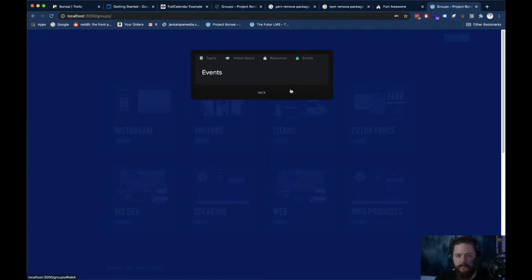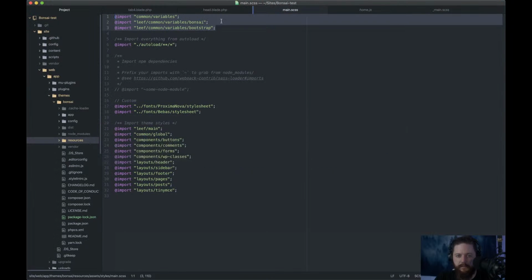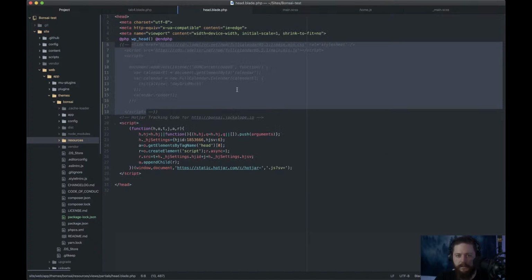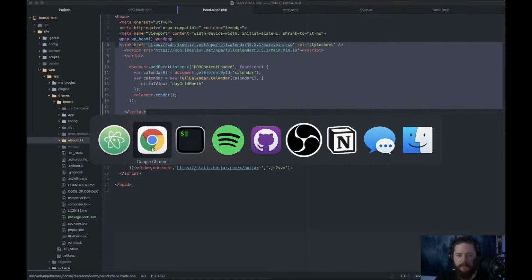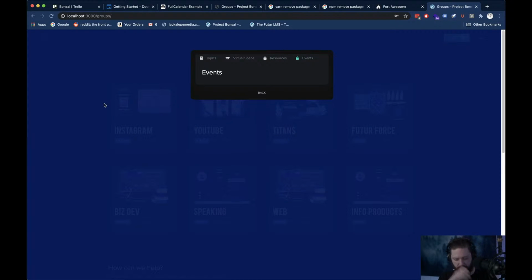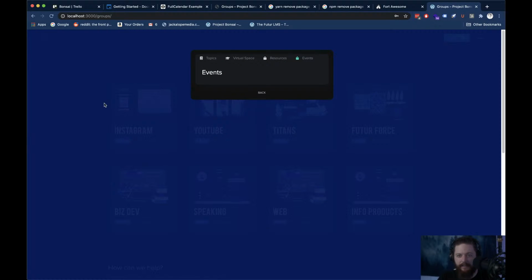Alright, and the event integration will not be there because I have it commented out in the head. Let's turn that back on. Seconds? Yeah, something must be wrong. The only way I get 20-second compile times was when I had some type of bug in the SCSS.